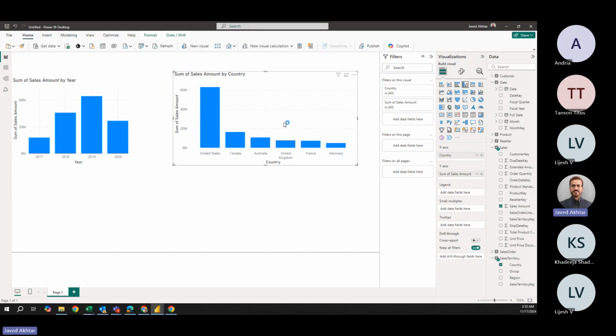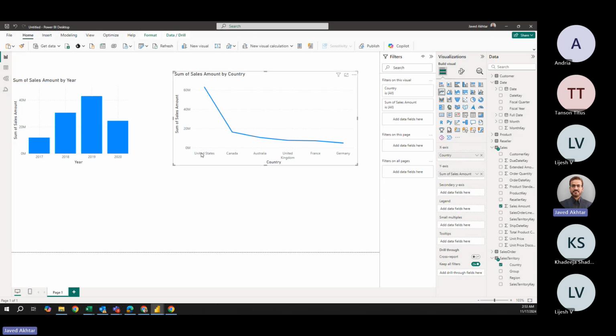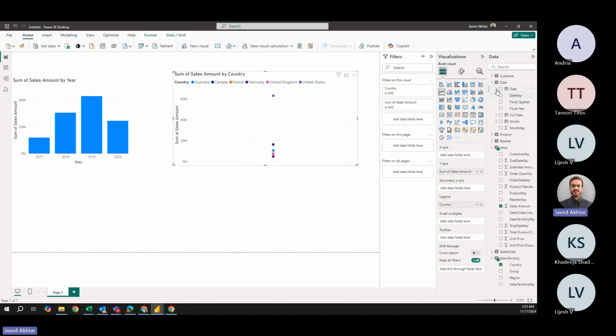Maybe you can represent it in a different way, maybe a line chart, and you can have country in the legend and year in the x-axis.